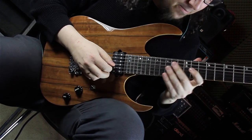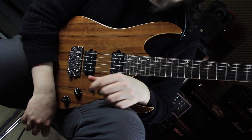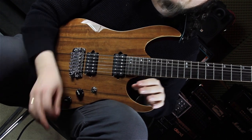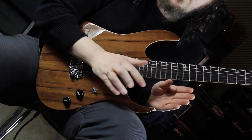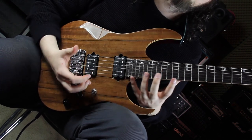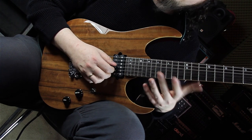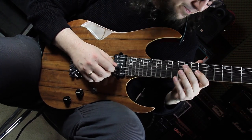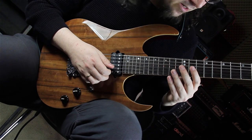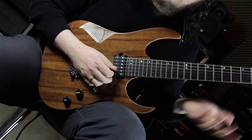In the next bar, this is actually the same phrase as in the first bar but with one extra note before it, so we are shifting the complete phrase one 16th note forward. This changes the accent and the rhythmic feel, making it different. We are starting on the third from the D major — 11th fret on the G string, 12th fret on the D string. This shape is familiar, so when we start on the root, the 12th fret on the D string, we are playing the same shape as in the beginning.